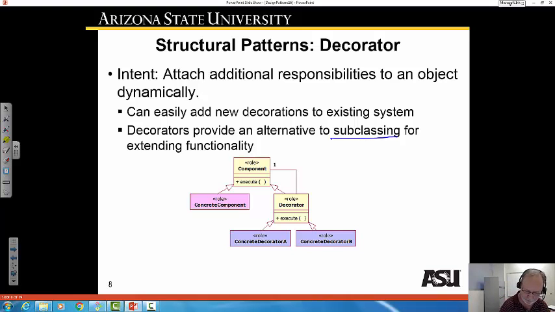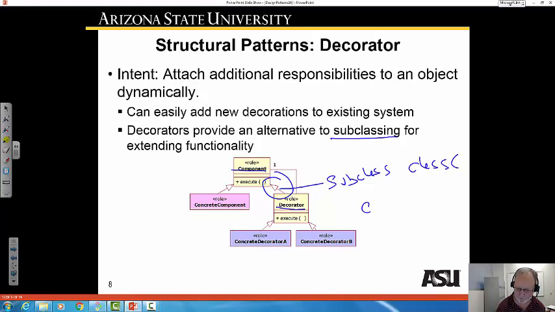We have some kind of object here called a component, and we have its decorator. The relationship here is subclassing. So in code, we're going to have class component, and then class decorator extends component.